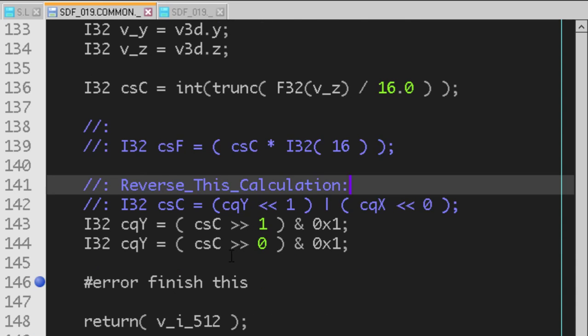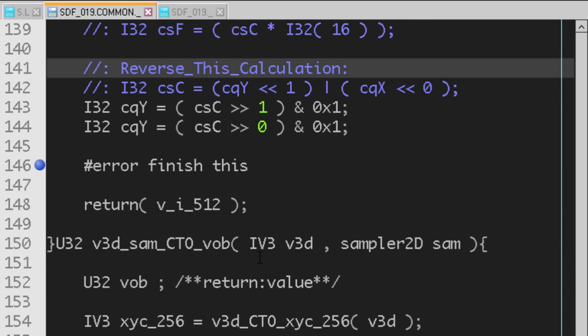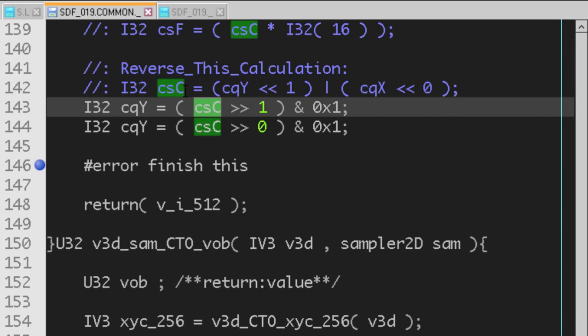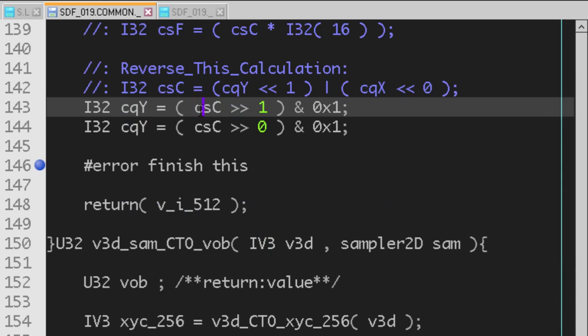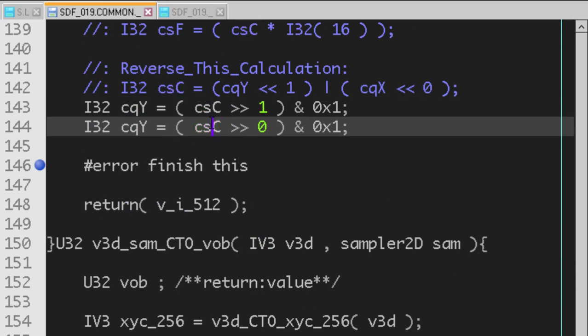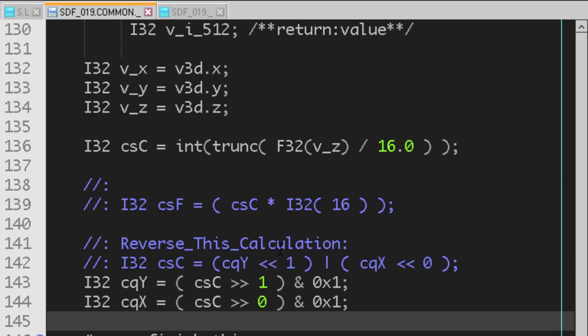We took the cross-section color and were packing these together to get it. We're going to unpack the bits from the cross-section color to get the Y and the X.